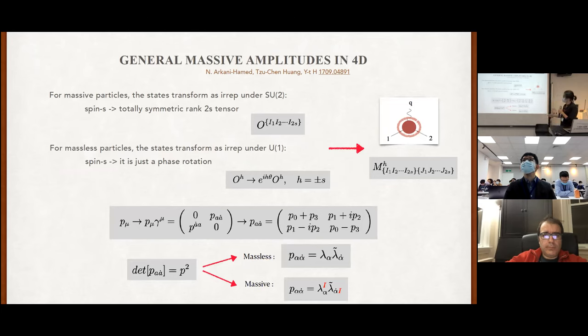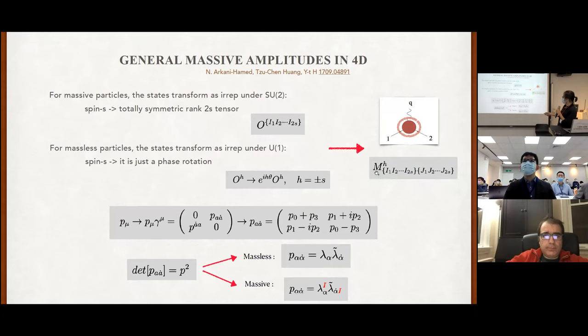And basically, since we're in four dimensions, this is a new covariant formalism that we've developed with Nima and previous students, which is valid for four dimensions, which covariantizes the little groups. Basically, we know that for a massive particle, the states transform in an irreducible representation of SU(2). And so that means any irreducible representation of SU(2) should be a symmetric tensor of SU(2). Now, for a massless particle, of course, the little group is U(1). So basically, what I want to say is that the three-point amplitude that we're interested in here is just a function that carries a little group weight, and must be a tensor of 2s times SU(2) representations. So once we identify this, all we need to do is find something that parameterizes this function.